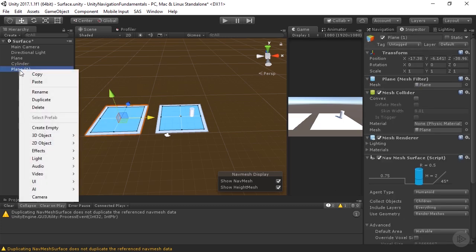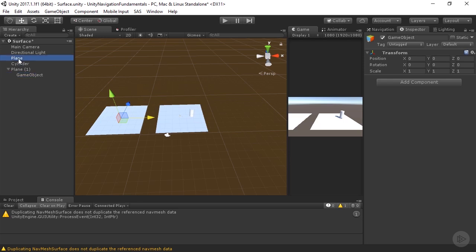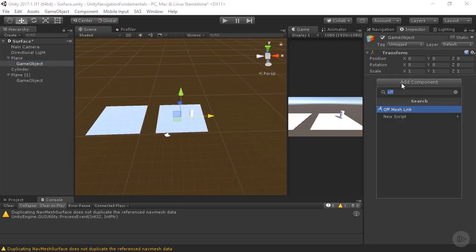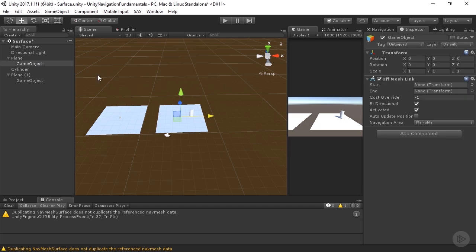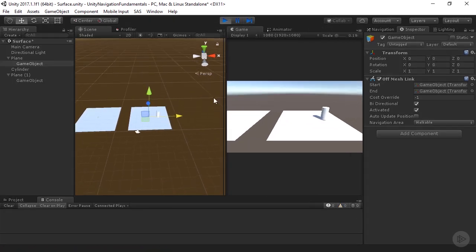Now let's create an empty child of the plane and an empty child on the other plane. Let's add a component, off-mesh link, and select the game object as the start and select the other as the end. And let's push play.